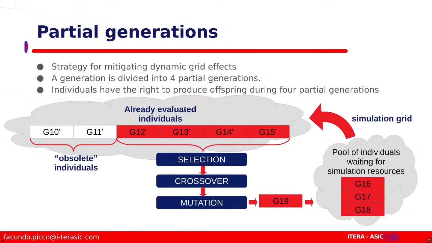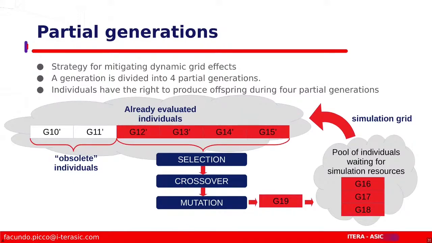Another thing we had to solve was that our computational grid, our simulation grid, is quite dynamic because it's composed of a server, our clients, and also our laptops. Basically, every core we have is added to the simulation grid, and that causes some of them to be up and some of them to be down. Sometimes we close the lid, we take them home, and we open it the next day, and that causes the order in which individuals are evaluated, or the results are available, to not be the same as the order in which we generated the individuals. So there are some individuals that end up being analyzed a couple of generations later than all the other individuals from that generation.